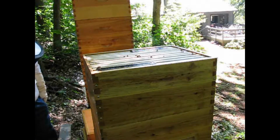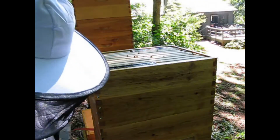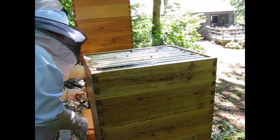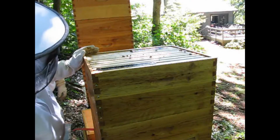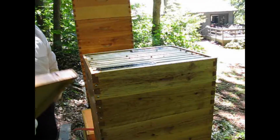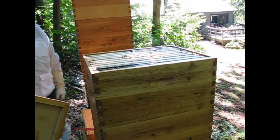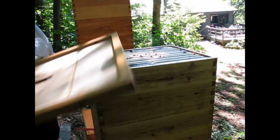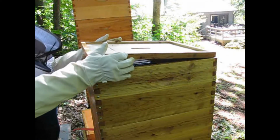All right, we're going back with the feeder. Put that down here. Put these up. Okay. Alright. Inner cover. It goes with the skinny side down, which that's the skinny side. You can see the lip here. Yep, 3/8. And this one's more than a half, 5/8 or something. You can also tell where the feeder was before. You do this one in the summer.